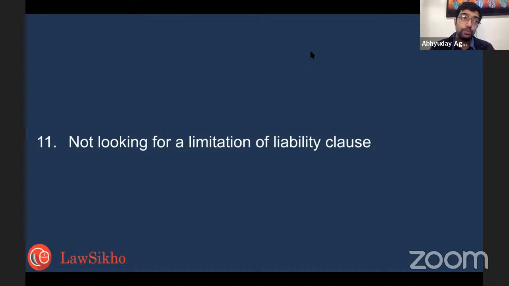Okay. So you have to always keep this clause in mind in any contract. Do I need to limit my liability or not? Okay. So what do people limit their liability to? Free software may say that your software is being provided on an as is basis and there's not going to be any liability. If you purchase software and you pay a one-time fee, they will say liability is limited to the fee. If you're taking software as a service and you're paying a monthly fee, they will say this is limited to the fees paid in 6 months or in 3 months or in 1 year.